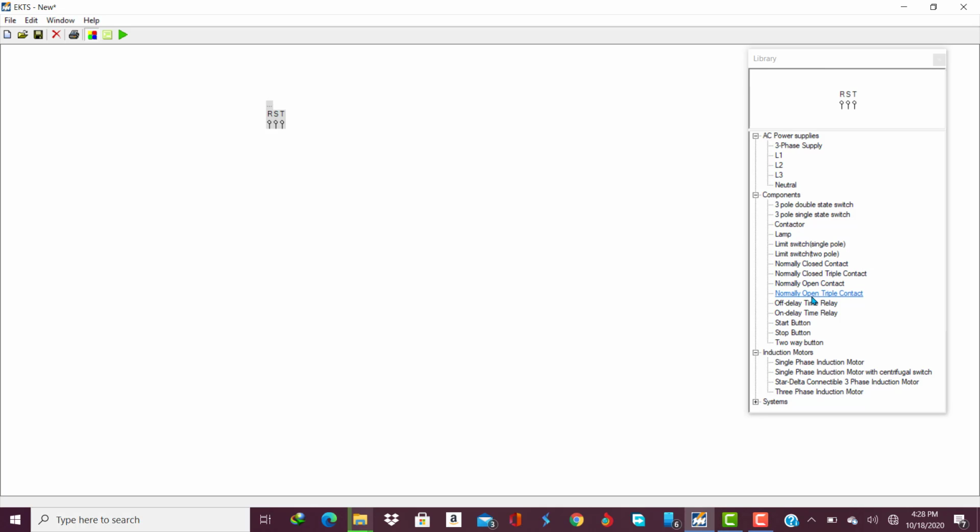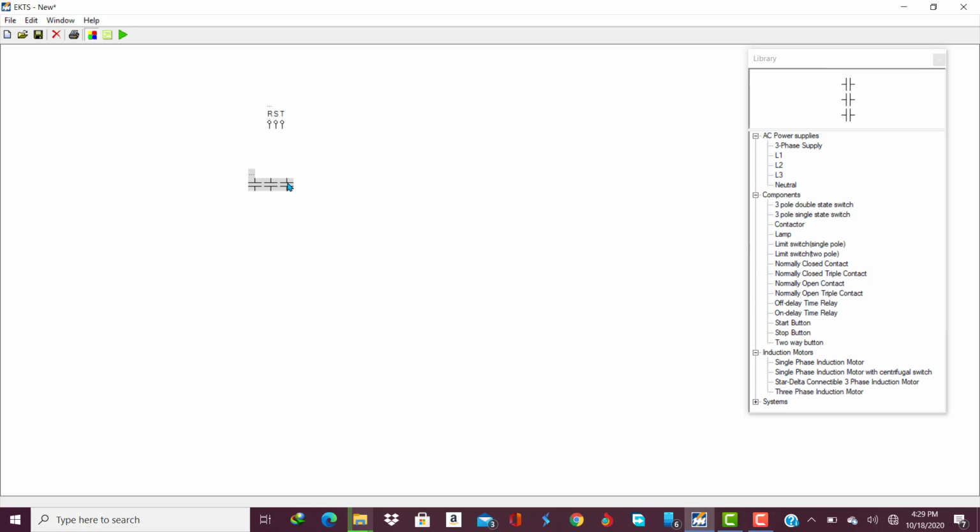Over here you see normally open triple contact. This is a normally open contact, but we need a normally open triple contact. So you double click on that, it appears over there. To get options, you right click, it gives you rotate. You rotate by 90 degrees, and there you have it.